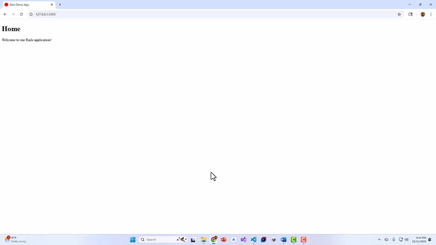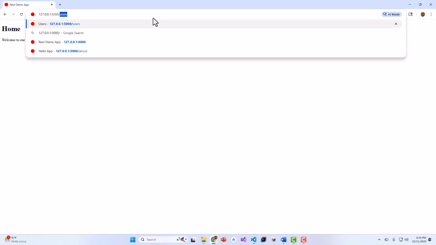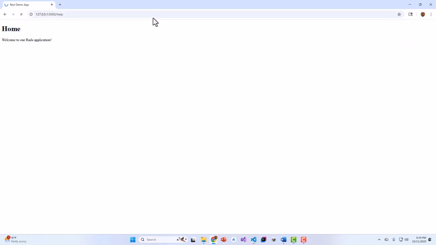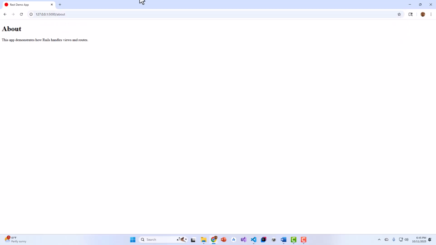And you'll note that if I go directly to the IP address or say localhost:5000, it will go to that homepage because we told it where to find it. That's because of that route that we made. If I say /help, that takes me to the help page. And then if I change this extension to say about, that automatically gets routed to the about page as well.